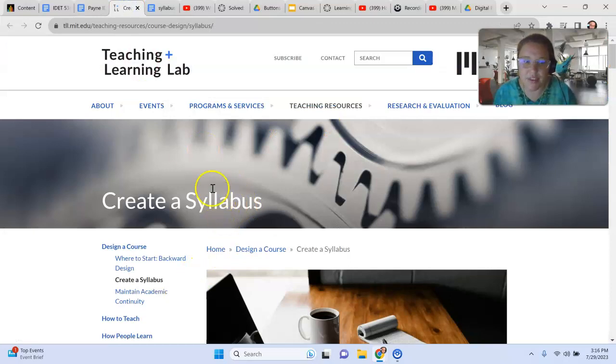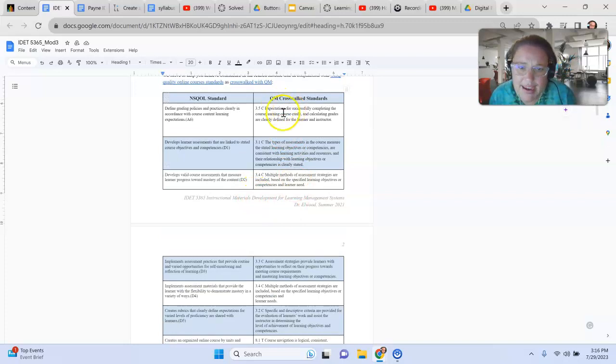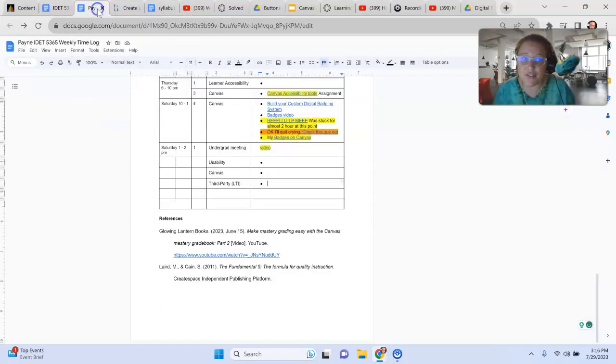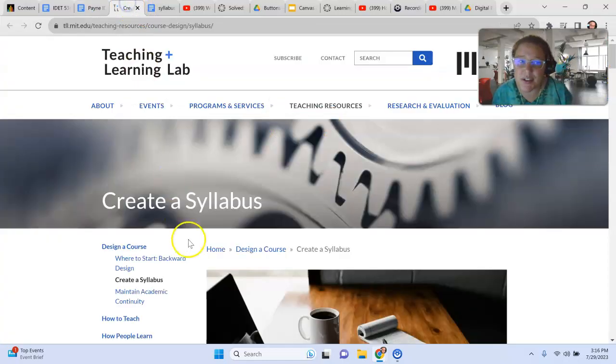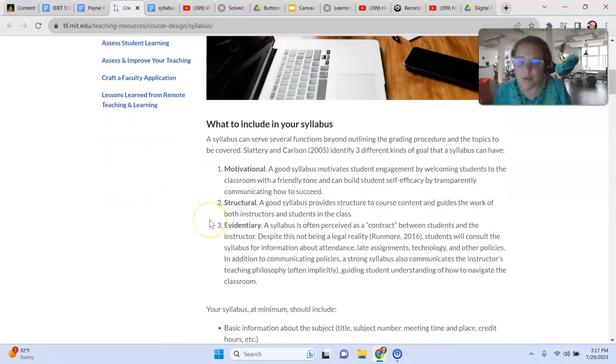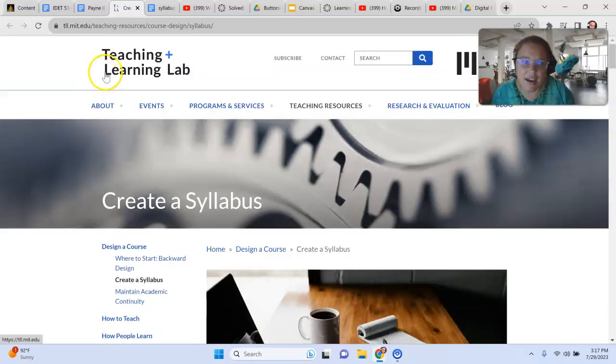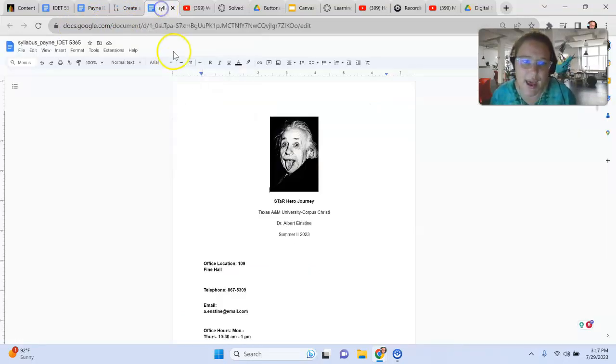So the very first thing, whenever we're over here, and it says expectations for successfully completing the course, I felt like I needed to have that clarified in the course syllabus. So I came to look for a couple of resources for how to write a syllabus. I ended up coming over here to MIT Education University to do that.